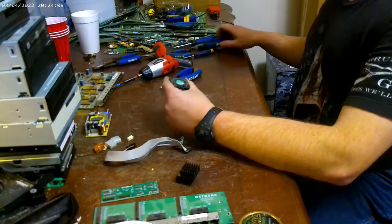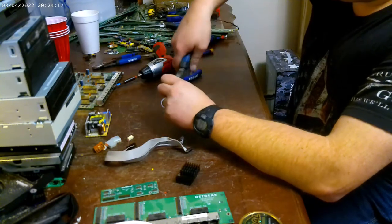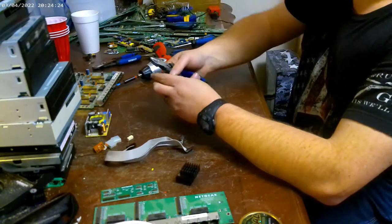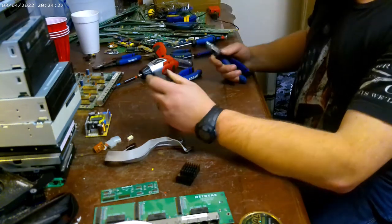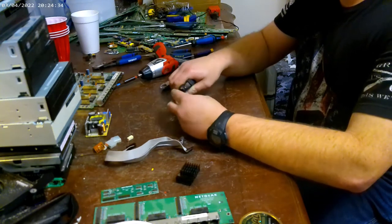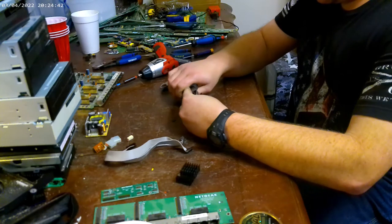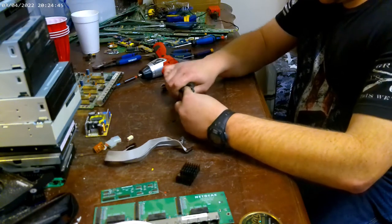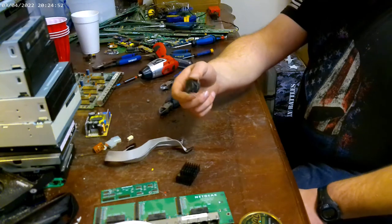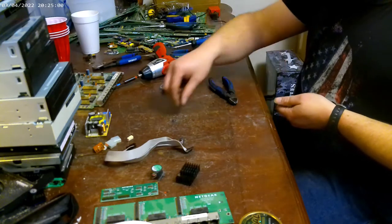Fans, I'll show you what I do with the fans. So this is what it looks like. Normally I just go right here. Cut it loose. Drop that fan out. I cut the blades off of it. Basically, I'm trying to get all the excess plastic off of it. And there's your motor. I've heard some places want you to beat some of that plastic off. We'll see. That seems like too much work if you have to take your time to do all that.